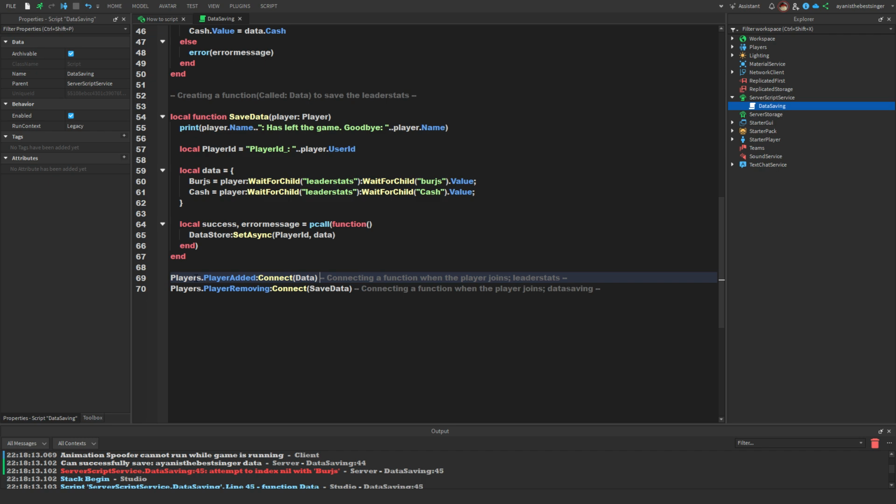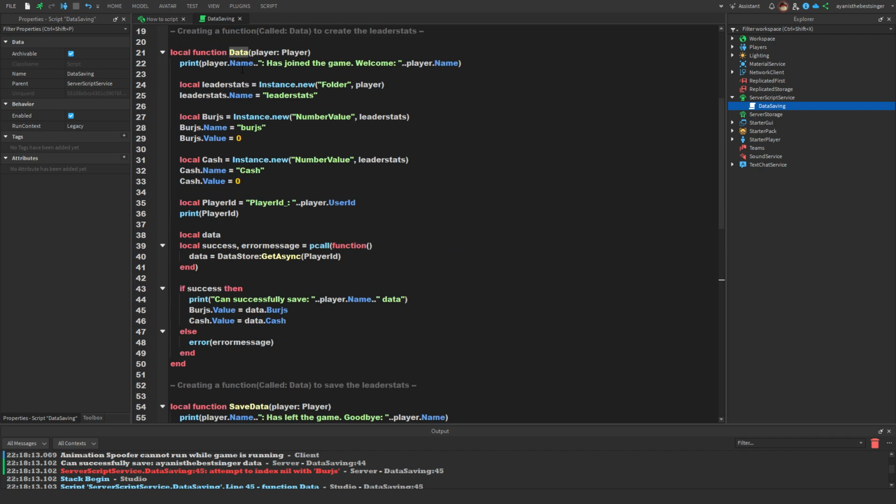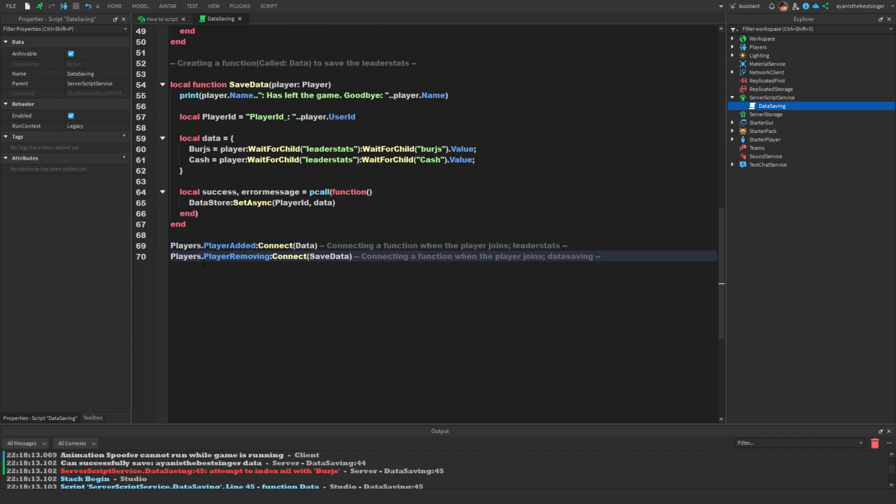For this, when the player joins, we connect it to the function called data, and when the player leaves the server, we connect it to the function called saveData.